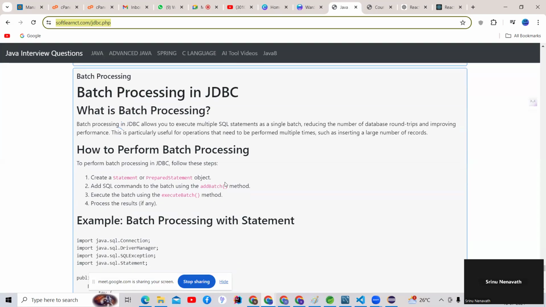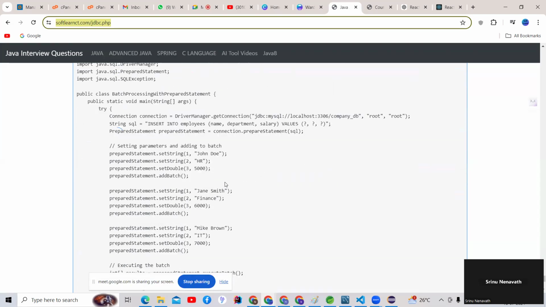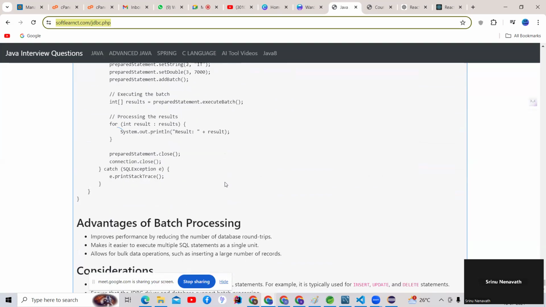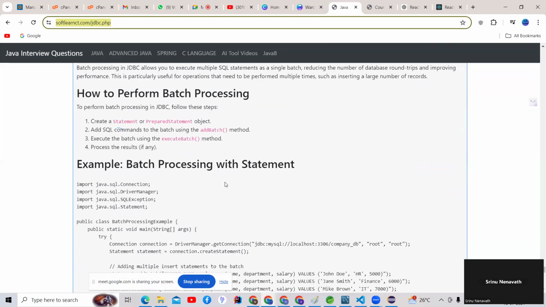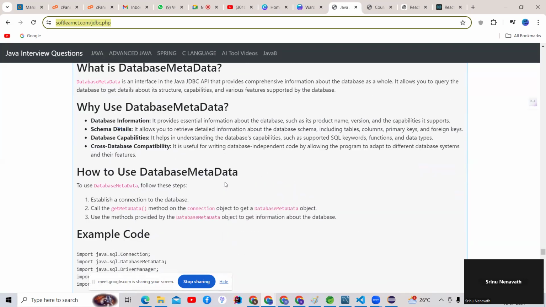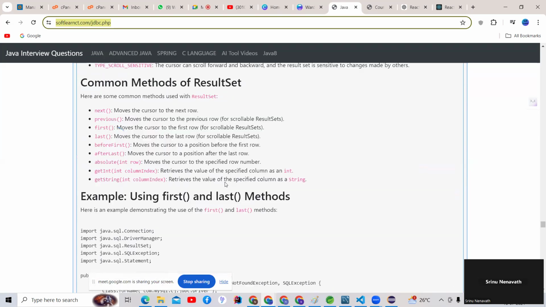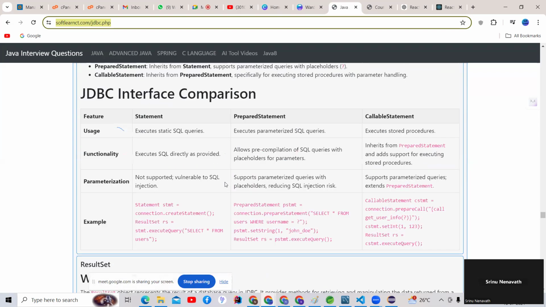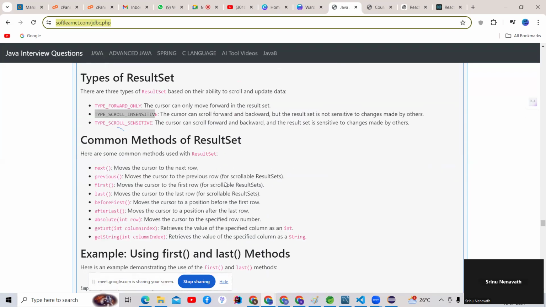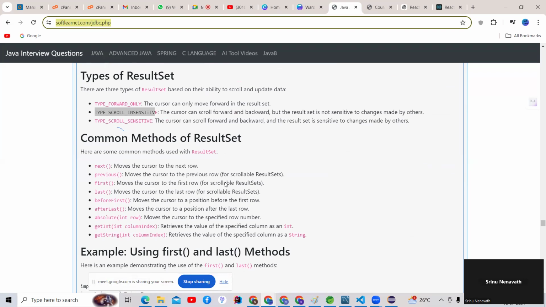Batch processing, how we can store multiple data, we already completed, right guys? We cannot come back to it again. So tomorrow we can go to result set metadata and database metadata. You can practice it, guys, then you will get clarity. JDBC talks to the database, entire database related things only.